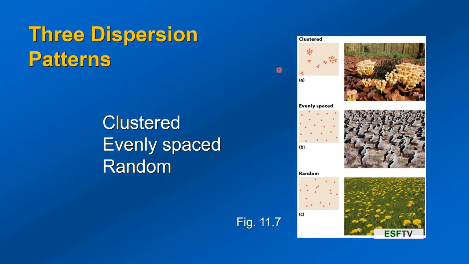He should have consulted me here because those Hypholoma are probably one individual, and there's a mycelial network in the wood, and parts of it are fruiting and parts of it are not. And when they fruit, it's just a bunch of flowers, right? Those are not individuals fruiting. That's one individual fruiting in clusters, and that's not exactly what we're talking about with dispersion.